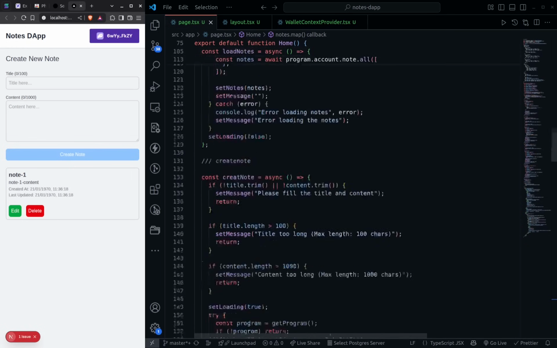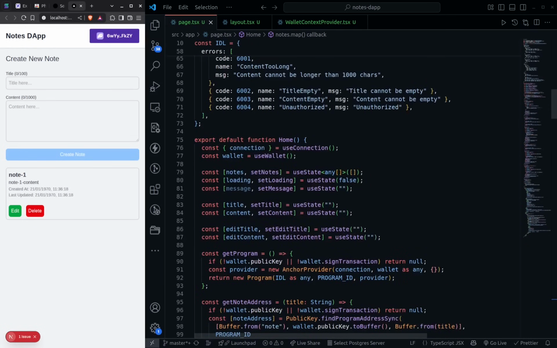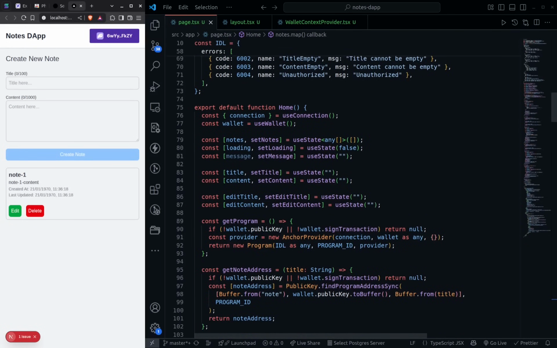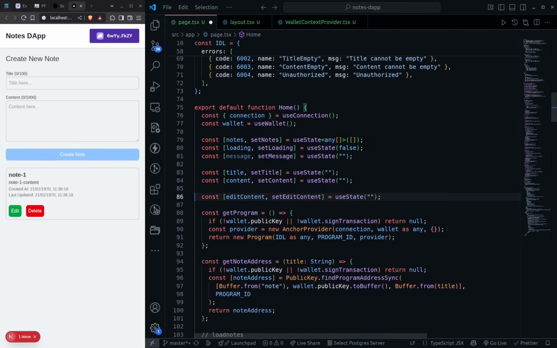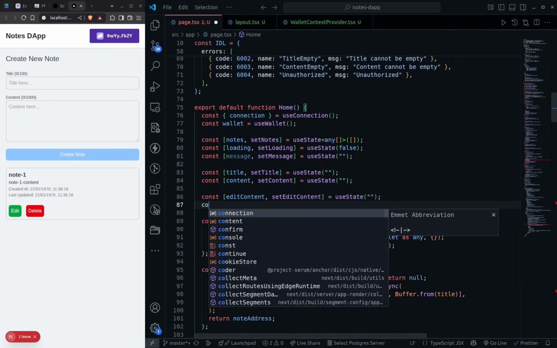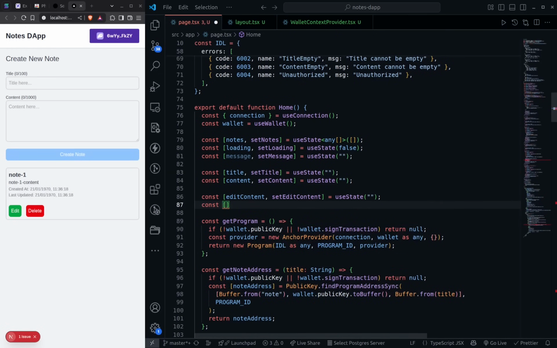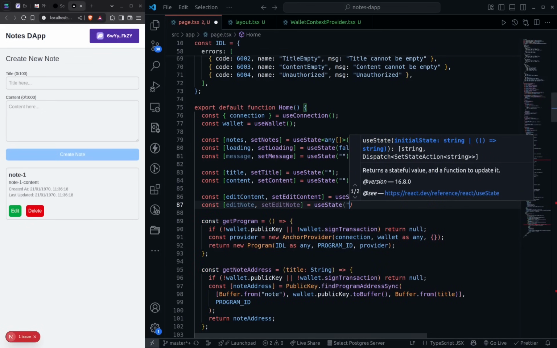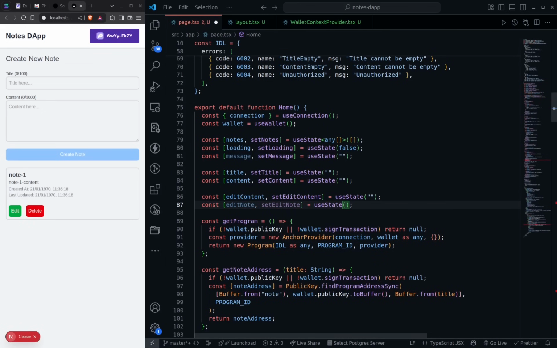Okay, so here, we don't need edit title, I'll remove it. I'll take a state called edit note, set edit note. This state will contain the note that the user is going to edit.